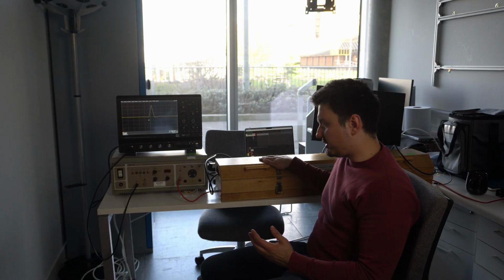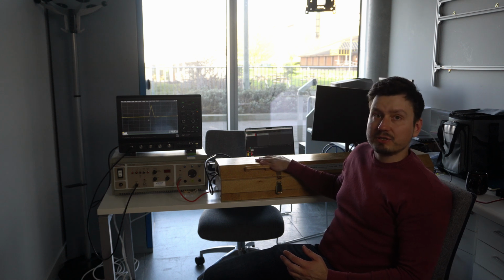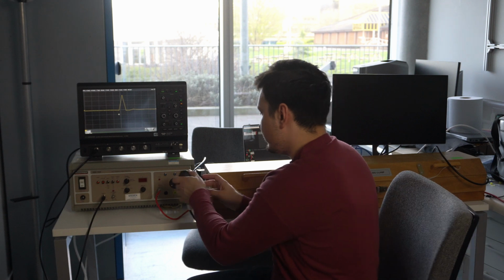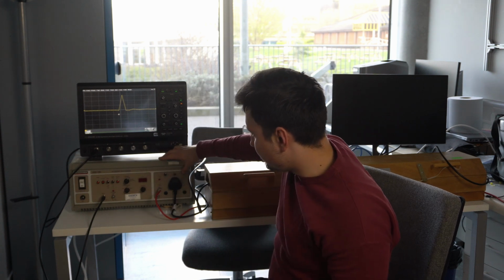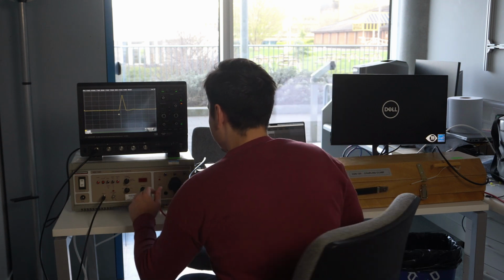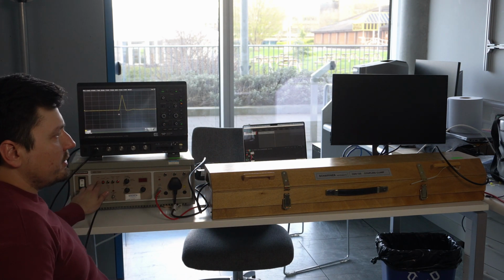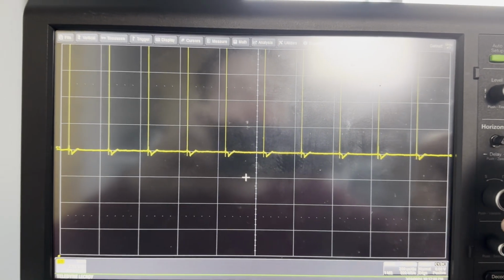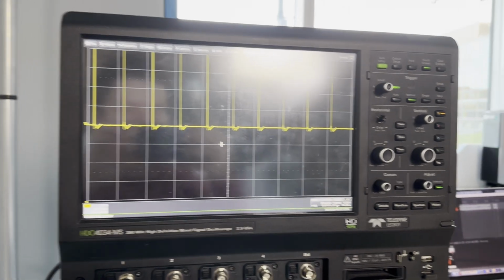So now that the capacitive clamp has a cable inside and the cable is connected to the DUT, all I need to do is power it up. Actually, I'm still going to use this socket because I've run out of other sockets, but I'm going to turn off all the mains surges whilst I'm doing it. So now I can power on the DUT and apply the burst. So you can see that I'm applying 2 kilovolt positive polarity, and let's power on the DUT and see what happens now.